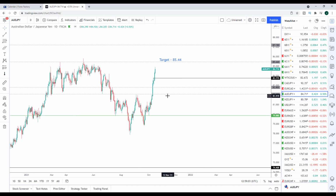We took out both targets to the upside in Aussie yen, and you can see in the daily chart we also have this inverse head and shoulders situation which we've broken out of, and we've broken with momentum. This is an indication of a new trend to the upside. So like the Canadian dollar, I would not be surprised to see the Japanese yen correcting for between 5 and 10 days first. Even if we come up and take the target, I do think we're going to see a near-term top. After this correction, Aussie yen to the upside is definitely something I'm going to be interested in once again, up to the 85.44, or if we take this out first, up towards the second target here at the 87.19.